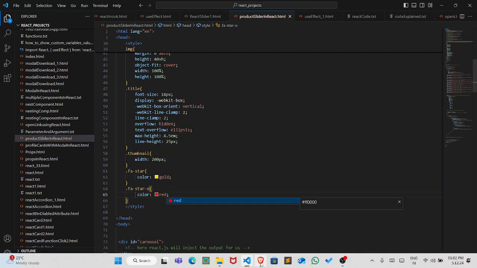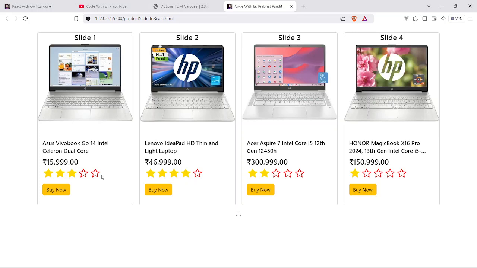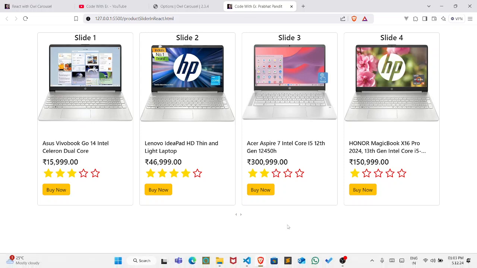Save your code, go to the browser, and you can see now this is the full star in yellow or gold, and the empty star is red. So this is it.